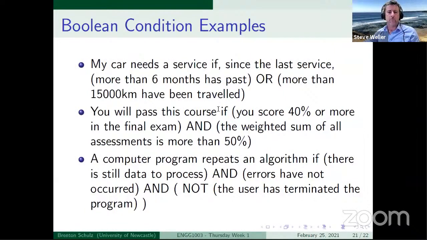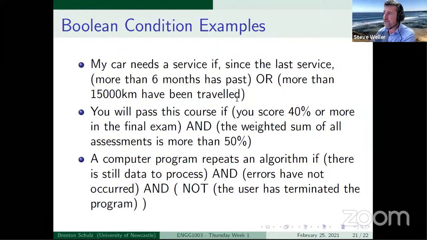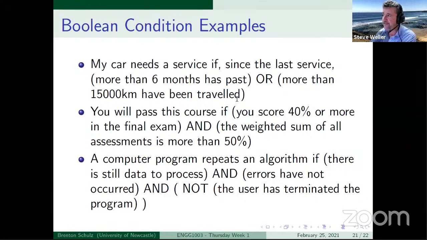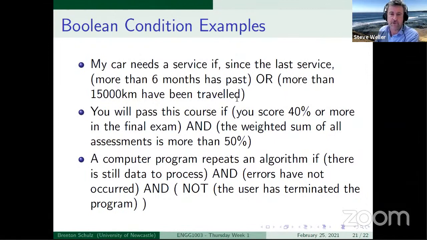Let me drop to the second one. You will pass this course if two conditions are satisfied, and this is actually the case. So it's not only a good example of a Boolean condition, but it's actually a useful thing for you to know. You will pass this course if you score 40% or more in the final exam, and you get more than 50% overall.